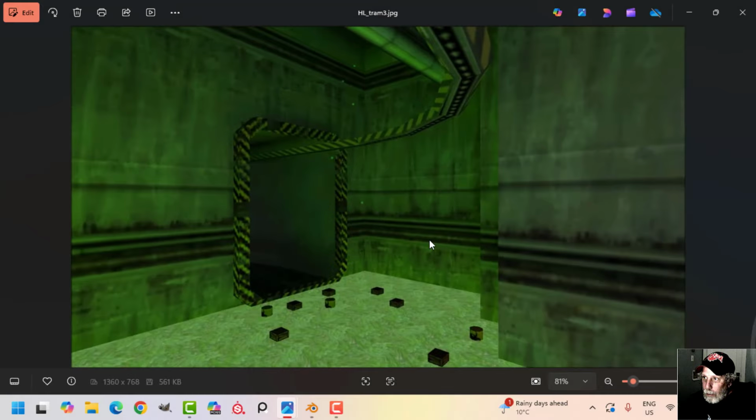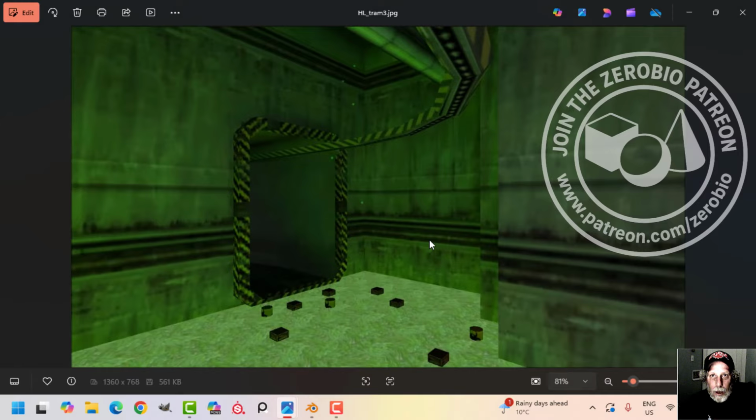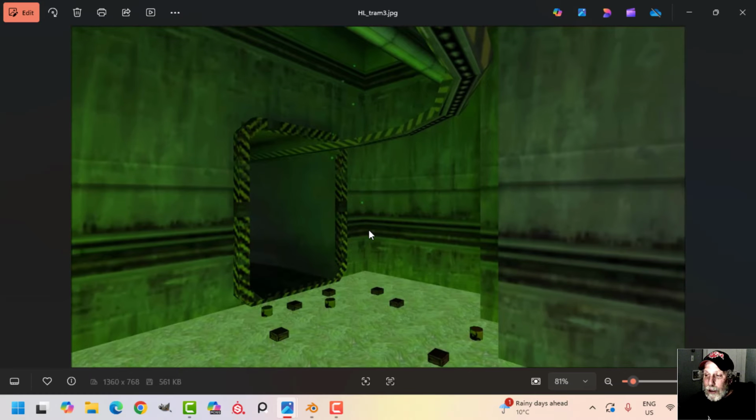I'm going to start a new little mini series of videos on modeling and texturing a scene from Half-Life, the original Half-Life. And this was actually the image that I first saw that I liked and wanted to do because it didn't look overly difficult and it relies more on the texturing than the modeling.